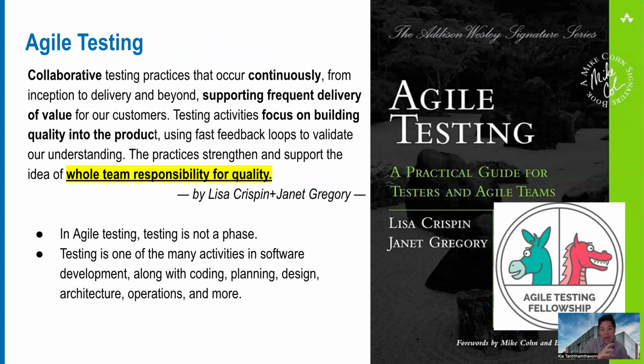I borrowed the content from this book, Agile Testing: A Practical Guide for Testers and Agile Teams, by Lisa Crispin and Janet Gregory. This book is really good. I really love it. If you want to learn more, you can go to the Agile Testing Fellowship as well. They have a fellowship program where you practice, learn from the book, and then you can get the certificate, if you want to become an Agile Testing Fellow as part of the cohort. So agile testing, what does it mean?